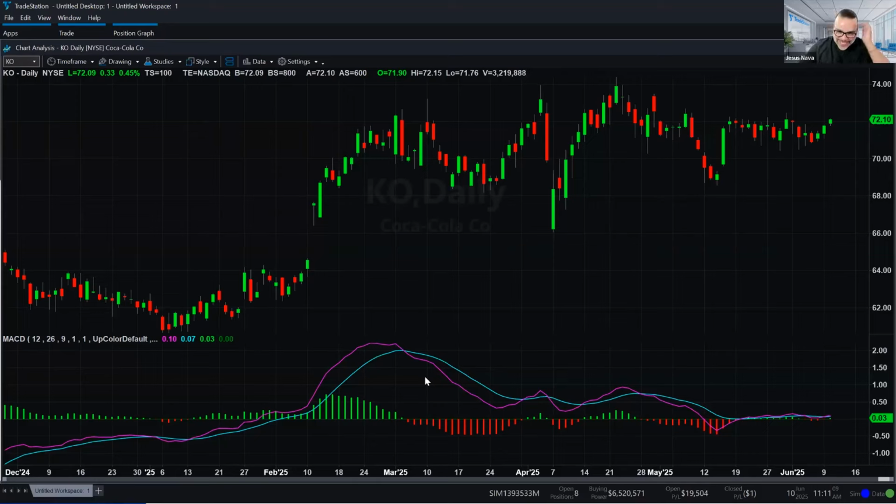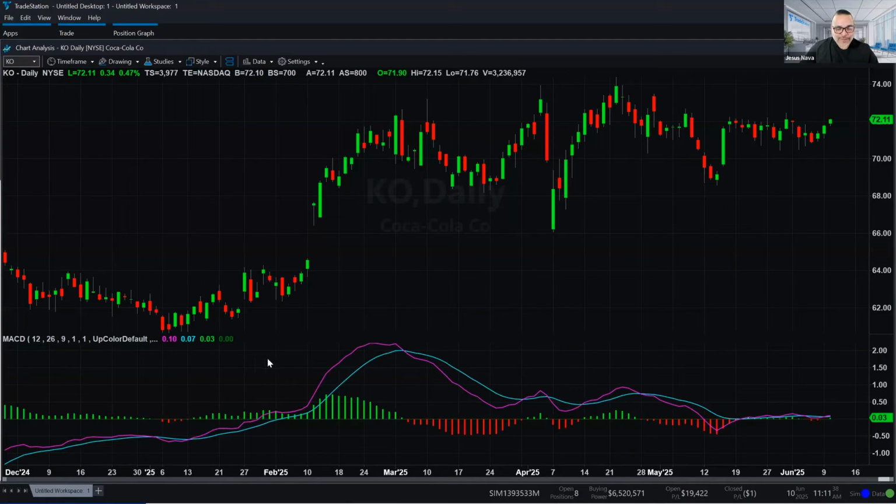Okay, so we have the MACD at the bottom, and what we see is one line is smoother than the other. If you see the cyan line, that is a very smooth line. By just analyzing the lines, we can see how the cyan one is the exponential moving average of the magenta. The magenta, in this case, is the difference between the two exponential moving averages that it uses.